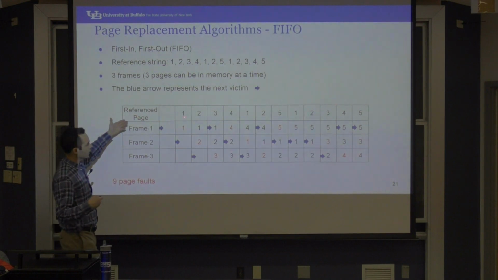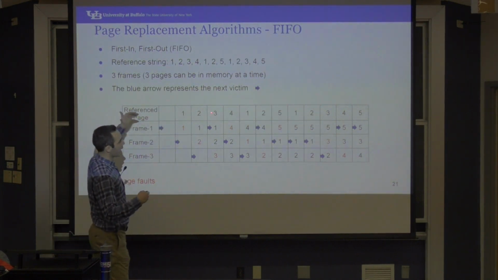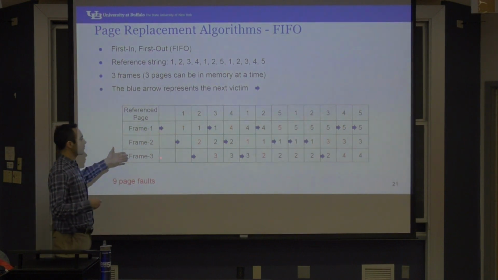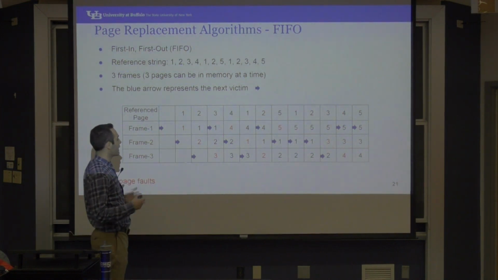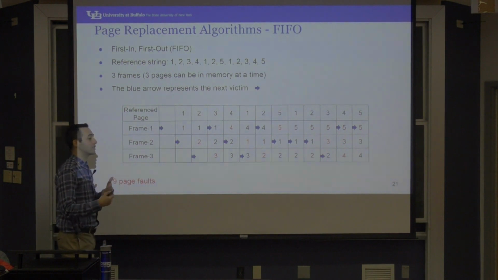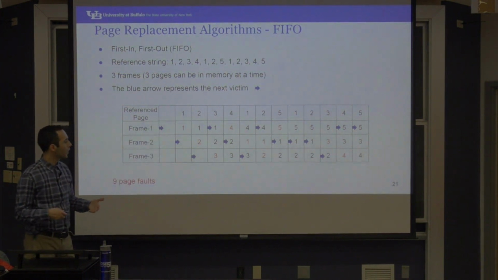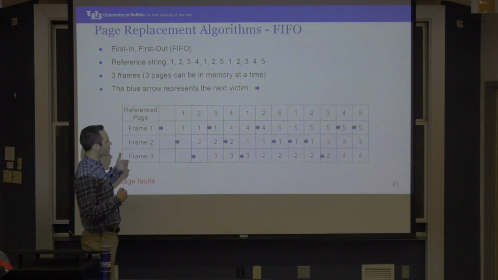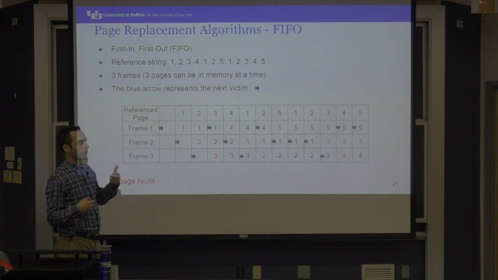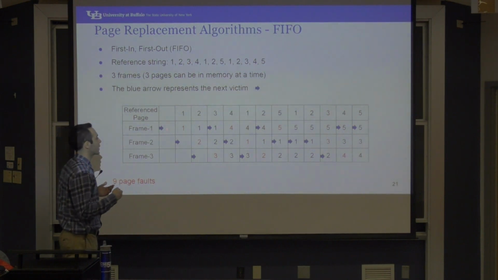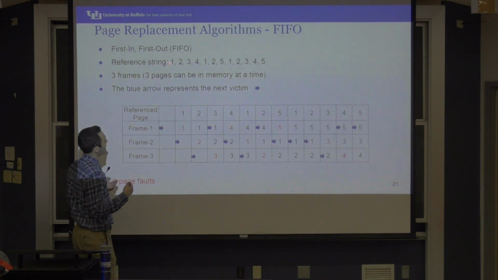So this is usually the table that we work in. This is the reference string. This is time, and this is frame number 1, frame number 2, frame number 3 available in physical memory. And now this is what pages they keep. So initially, all of them are 0, right? And our next victim, or basically the frame that we want to update or replace, is going to be this one, right?